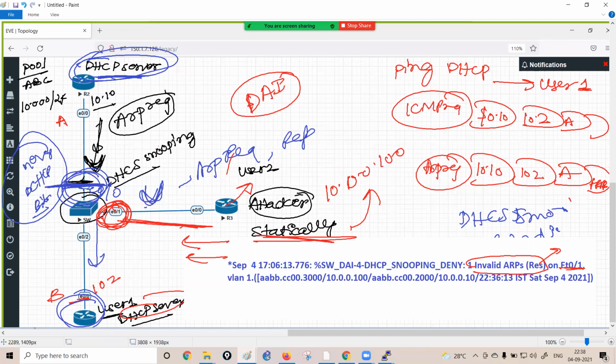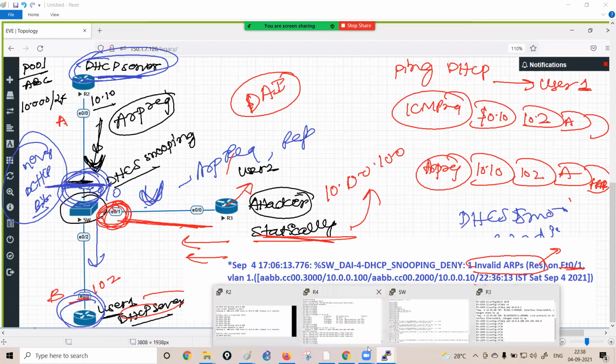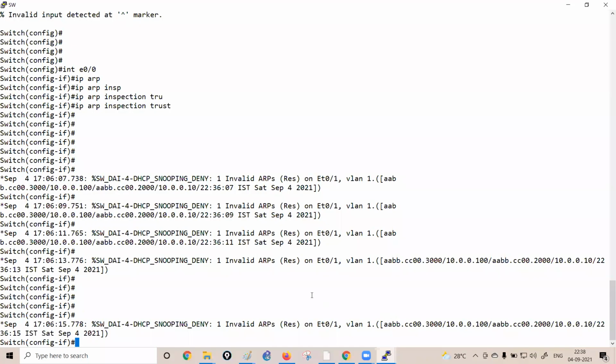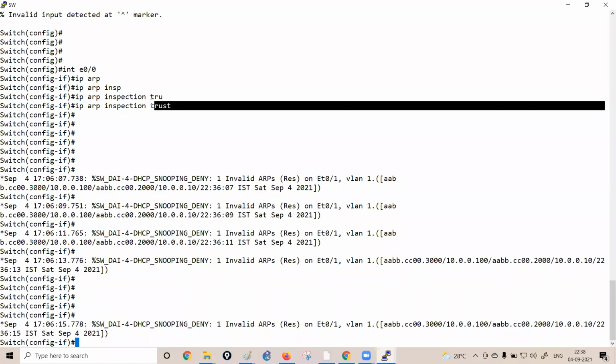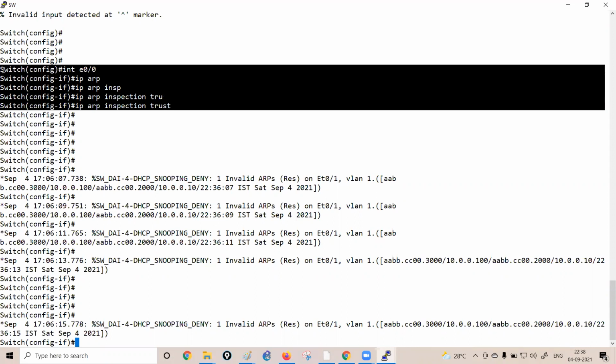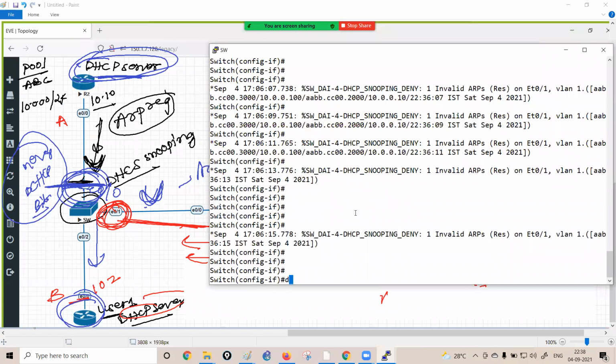So that means if you configure dynamic ARP inspection on the switch, you have to configure as a trusted port for ARP request and ARP reply only that port of the switch where the server is connected, or you can say where your default gateway is connected, basically the port where you are not providing the IP address to your appliance through the DHCP server.